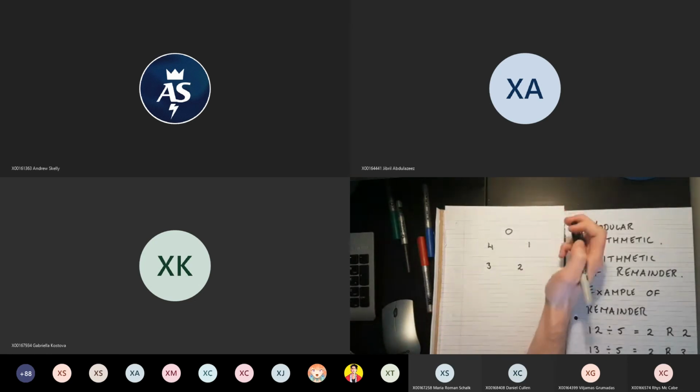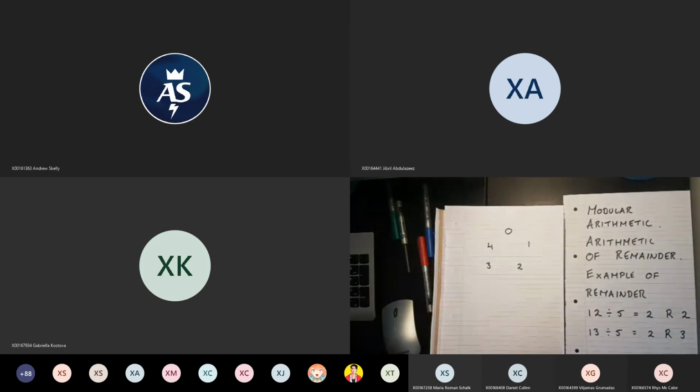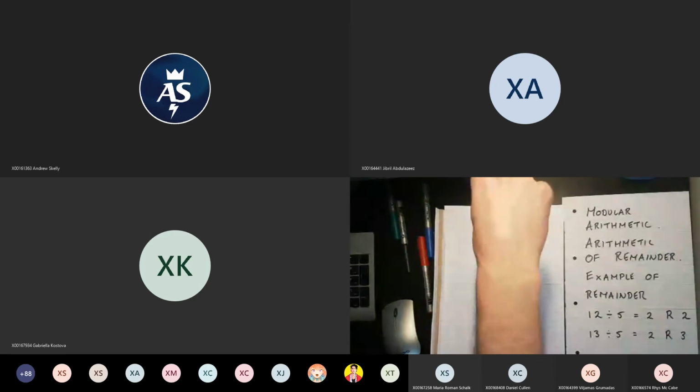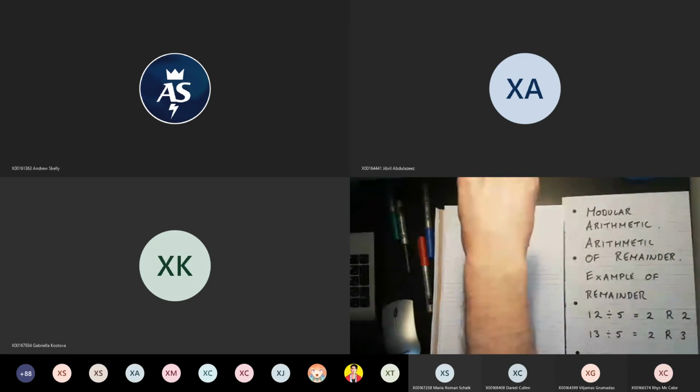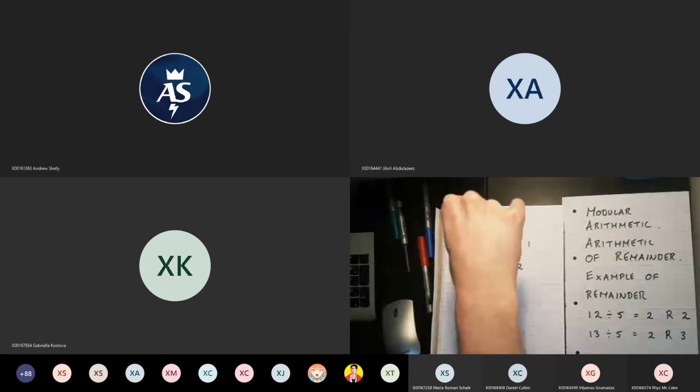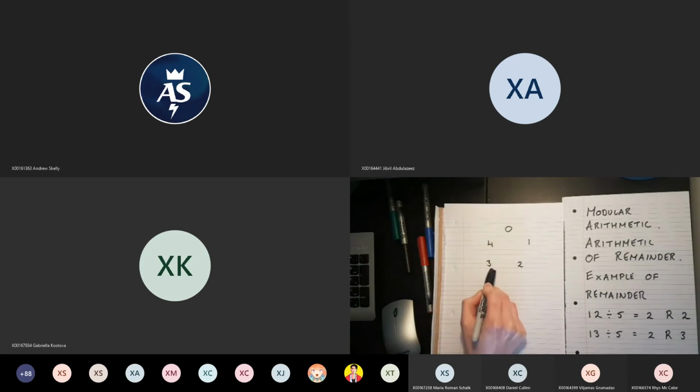Say I want to find out what any number would be on division by 5. Let's start with 13, the number I worked with before. I start at 0, and now I take 13 steps around the clock: 1, 2, 3, 4, 5, 6, 7, 8, 9, 10, 11, 12, 13. So 13 brings me to the remainder of 3. It doesn't matter how many times I've gone around the clock, and it does not matter which direction I've gone around the clock. We'll see that with negative numbers in a moment. What matters is where I end up.